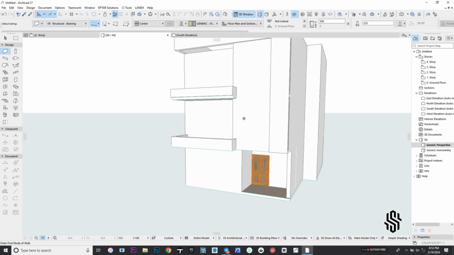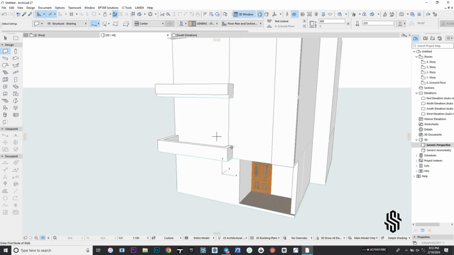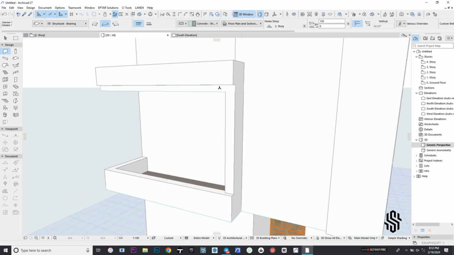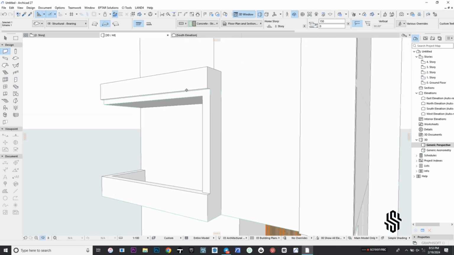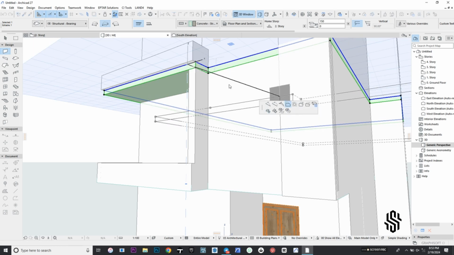It's a choice now. The slab up there, if you have a certain design that you want, you can actually do that. I'm selecting this wall and extending it to the top. This is the slab I'm talking of, and if you would like to leave it like this, you can do that, but me, in this design, we're extending it to the front.